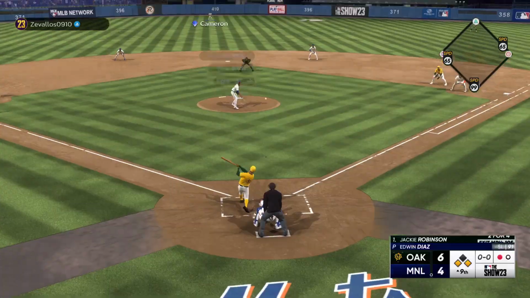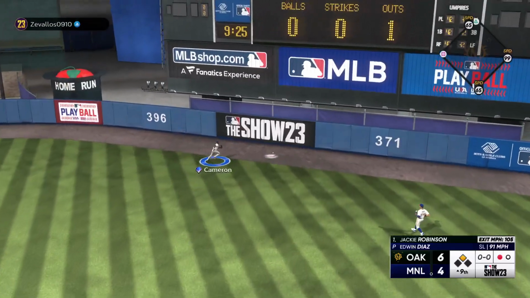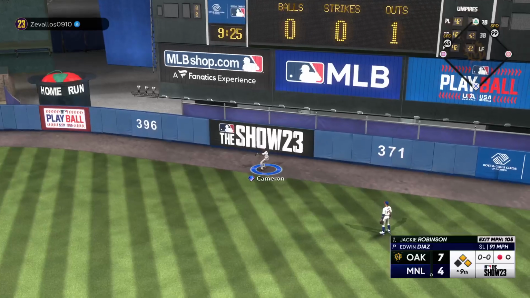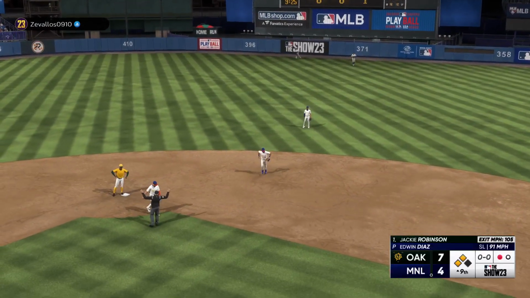And here is out towards right center. That's well struck. And that one hops the wall. And he's hit safely at third. A run comes in on the play.